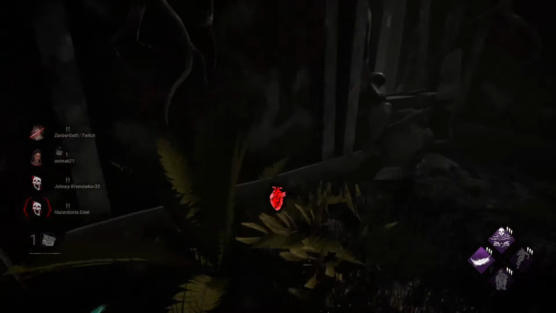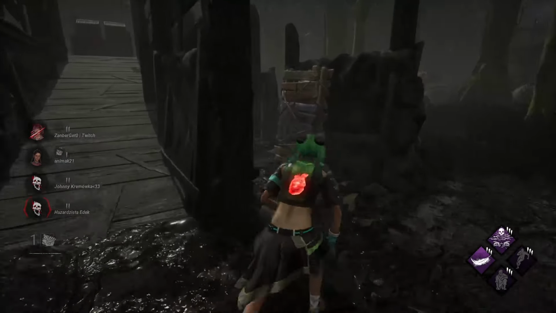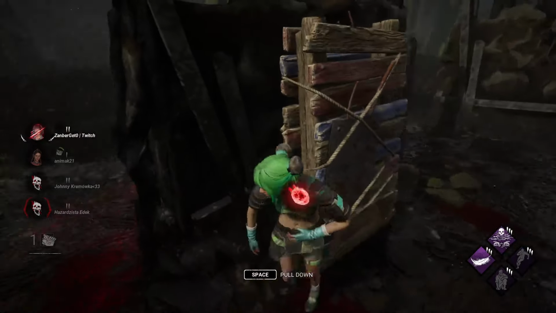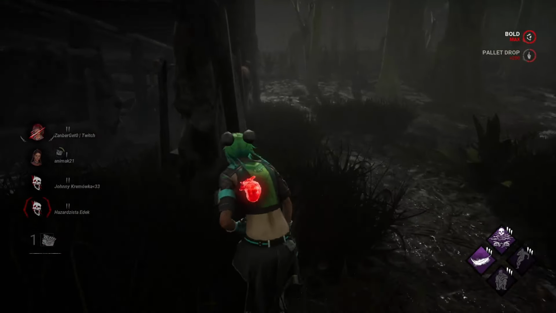Don't throw it down, just limit test. Trust me, if you lose a match because you limit tested too much, that's fine, but it'll just make you better if you know how to not drop the pallet instantly and loop around the structure.